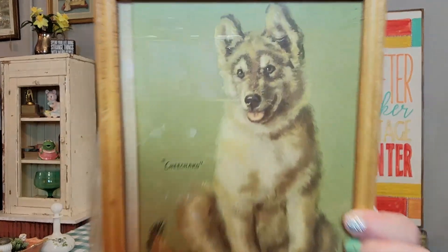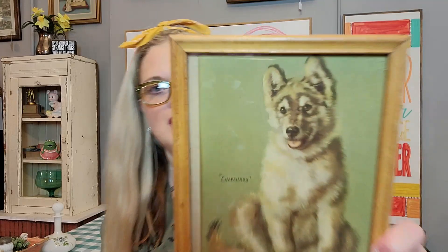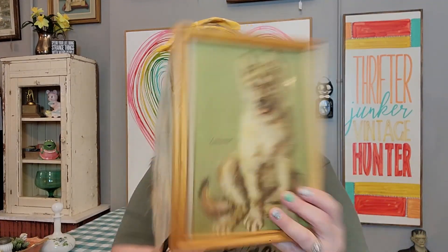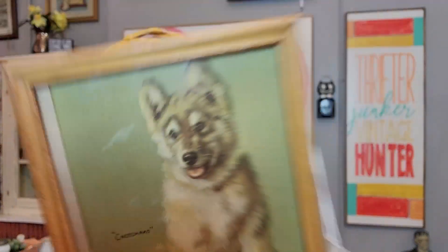I found little Chicaco — I don't know, I'm saying its name wrong. But look at that cute little baby. It says it is a print by Josephine Plummering, and it was 50 cents. So I did get this cute little puppy — kind of looks like a little German Shepherd puppy, possibly. What kind of dog do you think that is? Let me know in the comments — it's a puppy, you can tell it's got a little pup face.